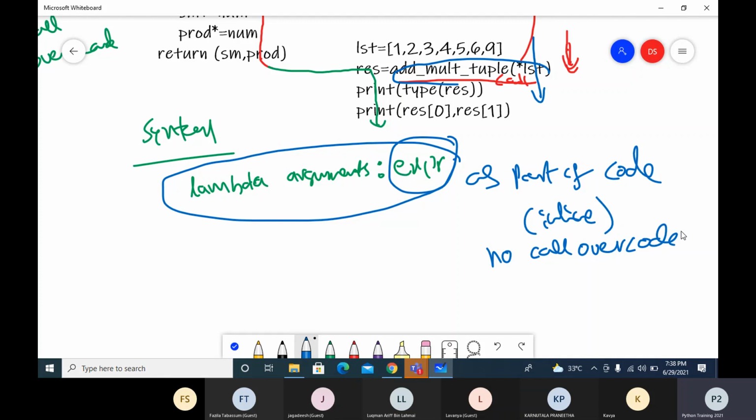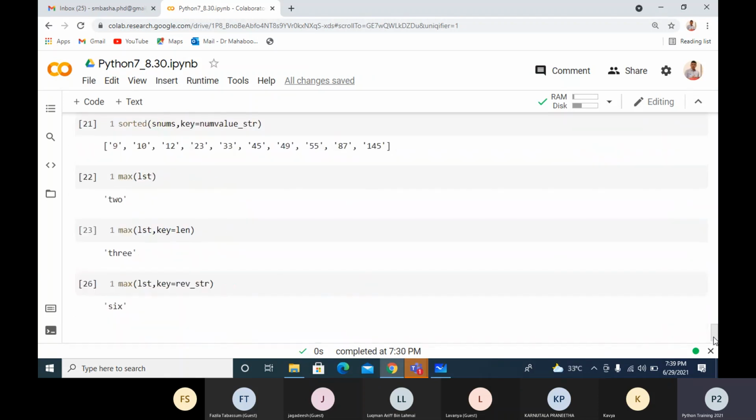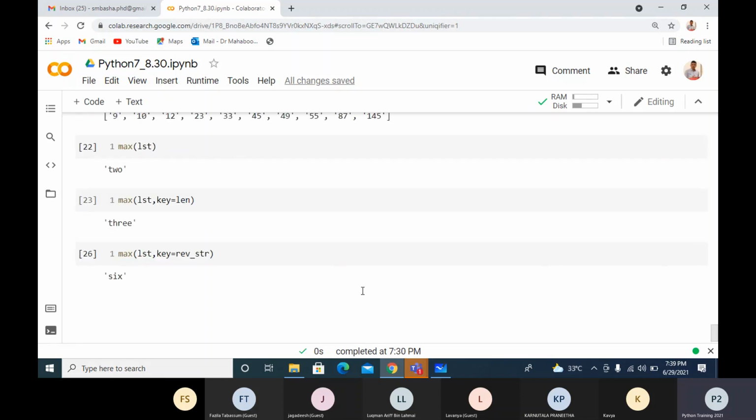But the thing is, it is also more readable because with a normal function we keep the function name here and the definition somewhere else. Then to know what is happening in this function, we have to go to that function and go through the statements. But when it is a lambda function, it is inline to the code, to the flow. So you can easily understand the function. So another advantage of the lambda function is that its readability is good. You will see how a lambda function looks. Now I'll define some lambda functions and replace the user-defined functions we used earlier, like in the sorted function and max function. In place of those user-defined functions, we will go for lambda functions.